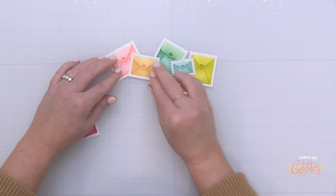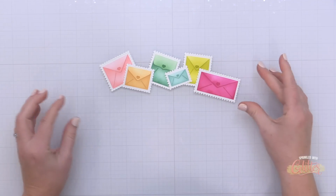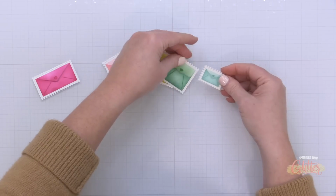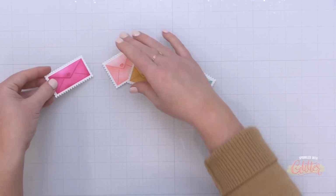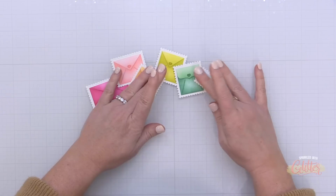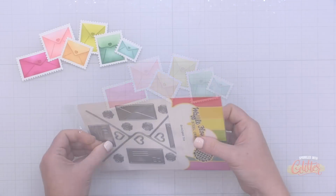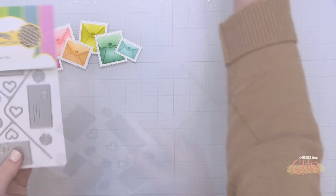Now, once I have them all trimmed apart, I'm going to arrange them on my work surface and kind of play with different variations, different color orders, and see what I like best. Once I get them arranged, then I can kind of start building my card. But I will tell you, I went through several variations of card sizes for these pieces because I wanted to use the entire rainbow of envelopes that I had created. And there are 6 envelopes here. So I needed plenty of real estate in order to make this work. You're seeing me just kind of place them, readjust them, and find something that I'm happy with. But honestly, when I saw all of these laid out, I thought this will be the most adorable card.